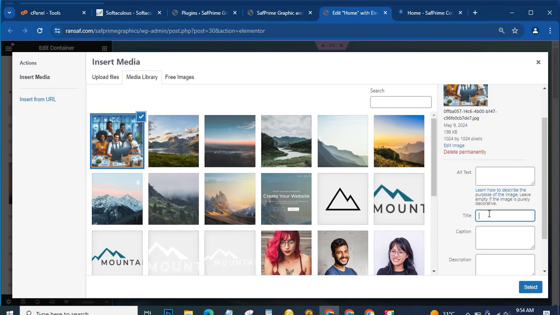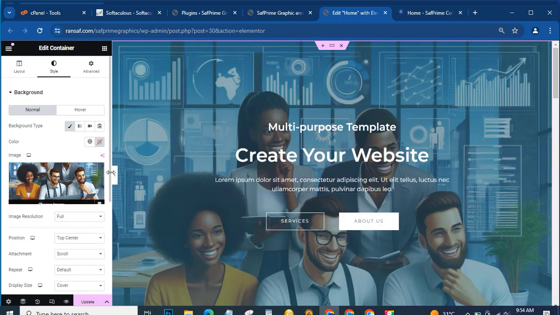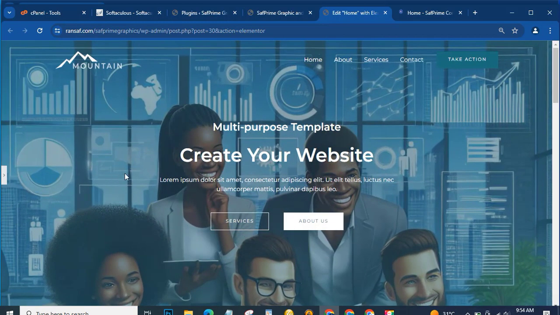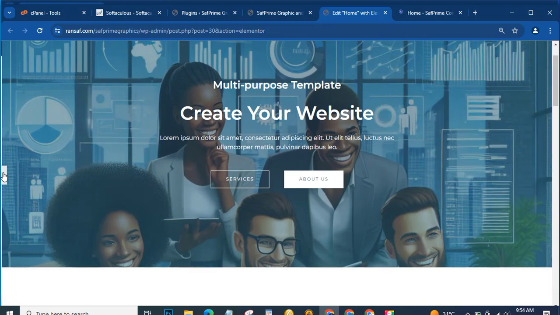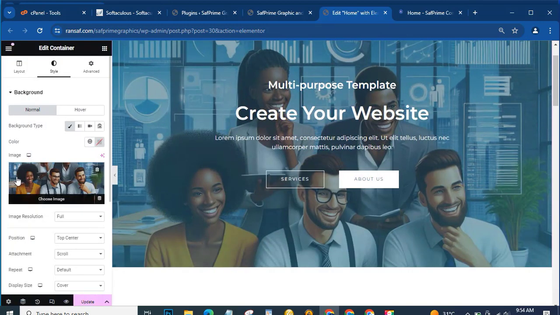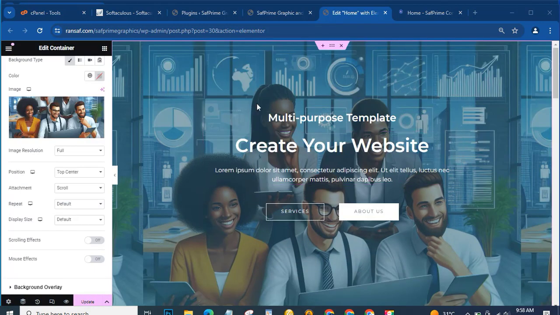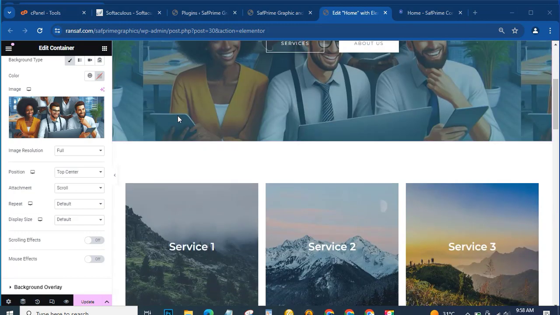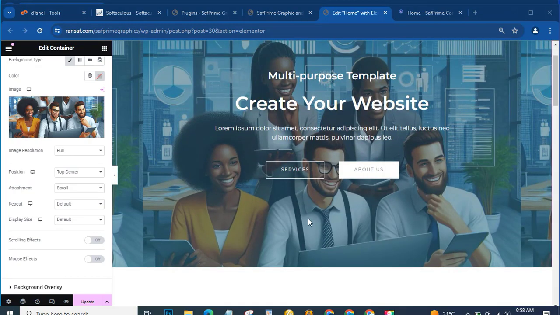But for now, let me just type something small. Make sure you give it a complete name. Then select. Great. So you've realized that it has inserted. Now very nice. Now let's see. Let's do some small settings. Good. So you can see that though the picture has been inserted, that is not the full picture.